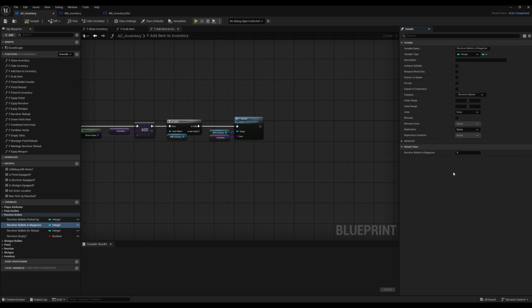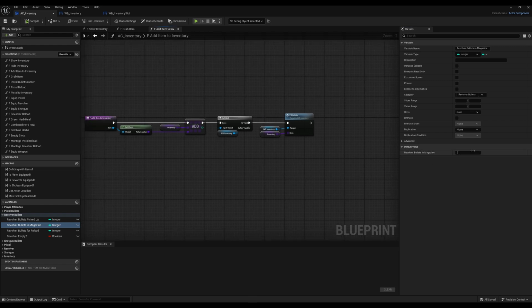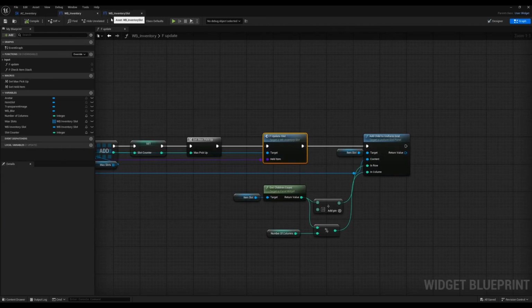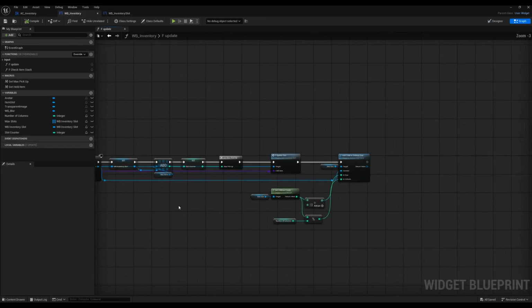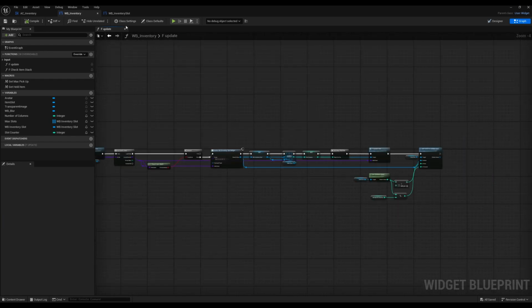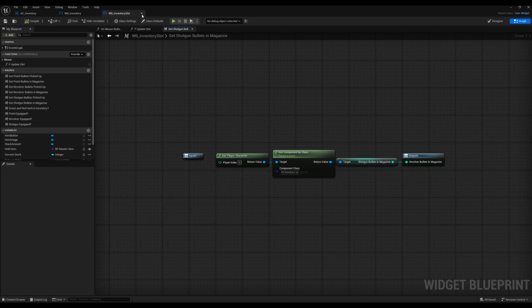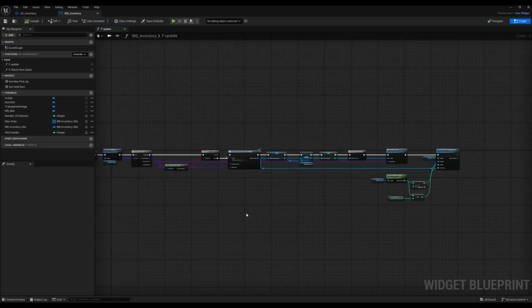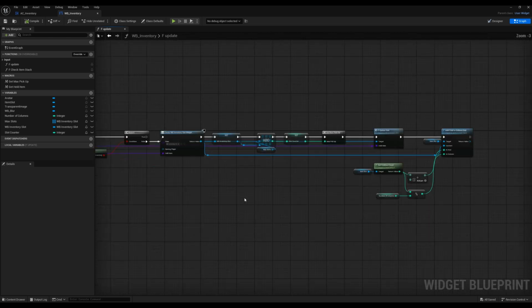But in my case, I don't want to have any ammunition here. So you can just give it temporarily a value of like 5, 6, 7, depending on how much. This just means that when you pick it up, you will have some ammunition, okay? But consider we also need to build the logic in order to use this one. Okay, good. Now you will be able to pick up your weapon, and now you will be able to see your weapon in the inventory, but you cannot equip it. You can only see it, okay?